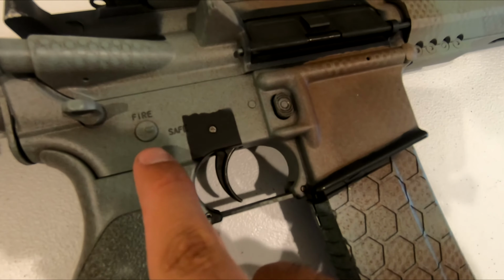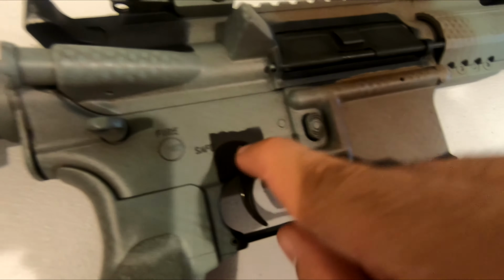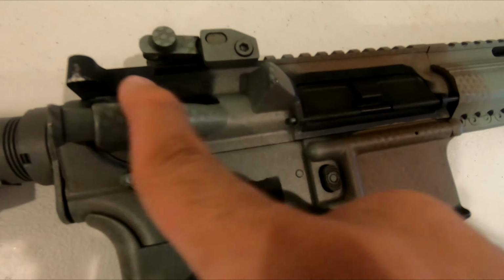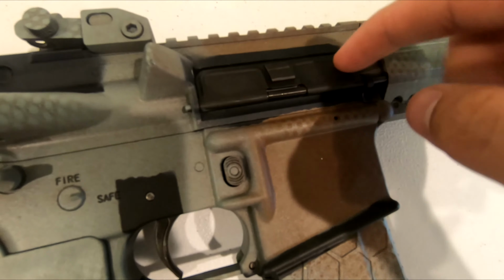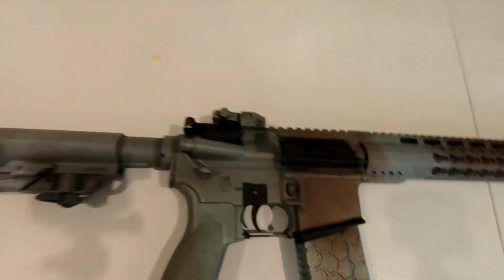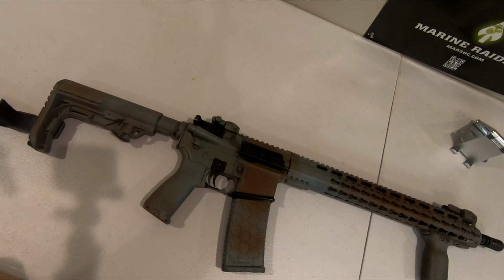I'll get a mask off and cut, like for example, this didn't get painted. Some of the charging handle didn't get painted. I should have removed the charging handle and just plugged that off. I should have cut this part around with the masking tape. Same thing with here. There's a lot of stuff that I wish I did, and I'll know for next time.